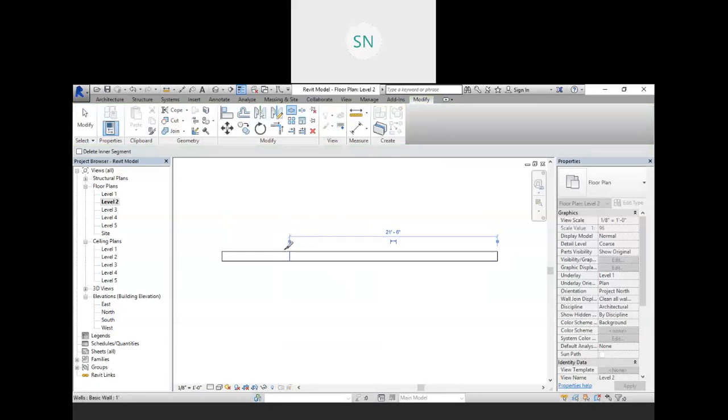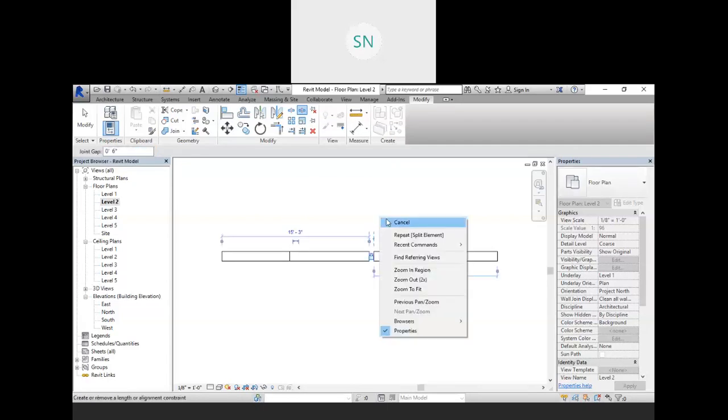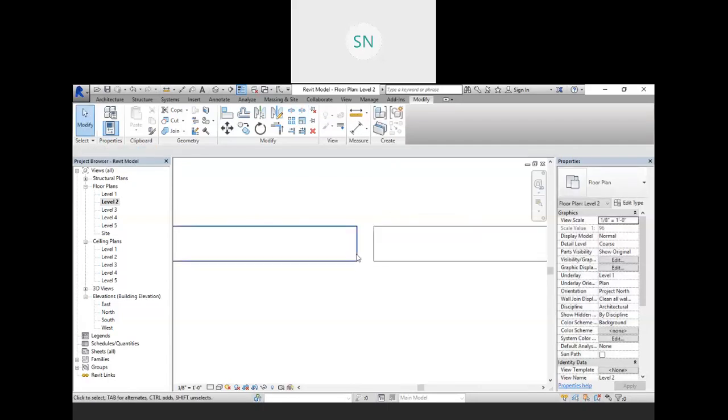But if you want a gap over there, then take Split with Gap and provide your gap over here first, for example a 6-inch gap or a 1 foot gap. The maximum you can provide is 1 foot only, we are not allowed to go above that value. Click here and see, we have a gap over here.